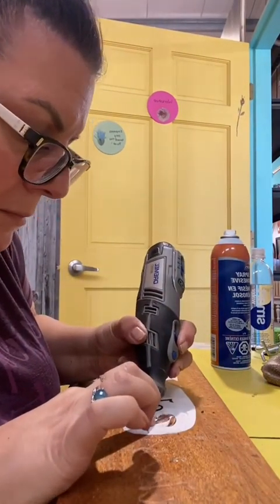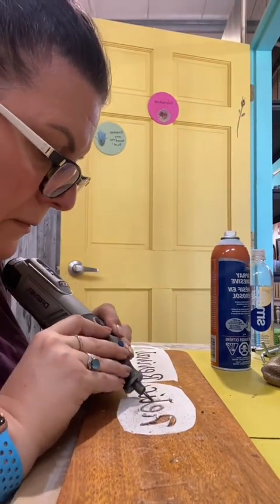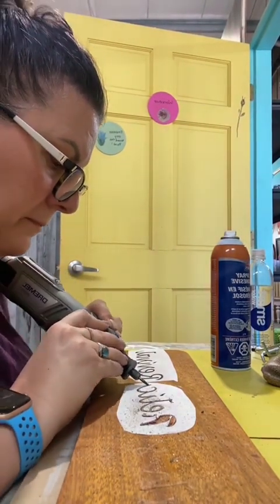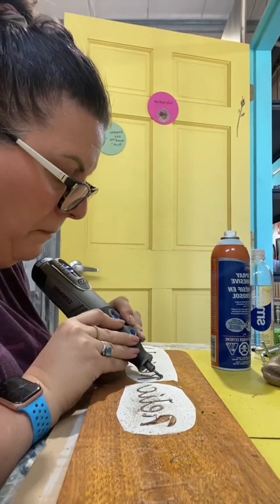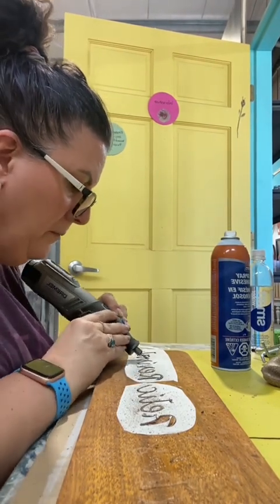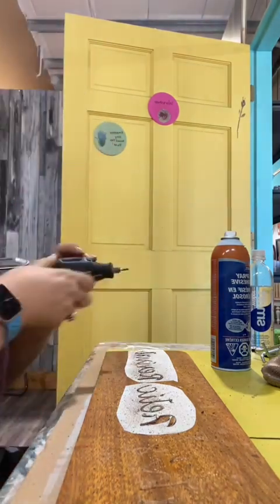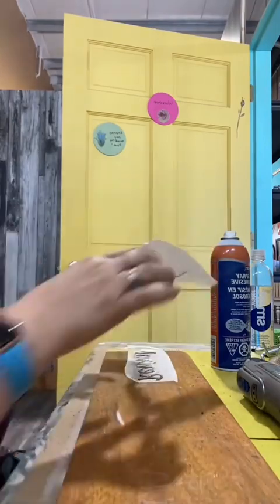I just wasn't sure if going straight over the paper would be a good idea. I thought I might end up with paper chunks flying around and not being able to see anything. So maybe even if I just use the Dremel again, I just might use a pencil just to go in and darken the lines of what I've scratched out with the Dremel. That might even do the trick.